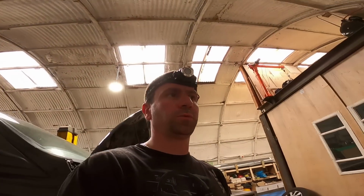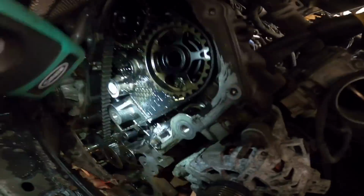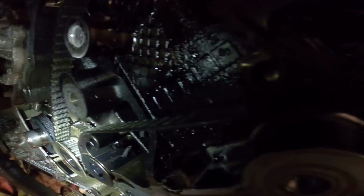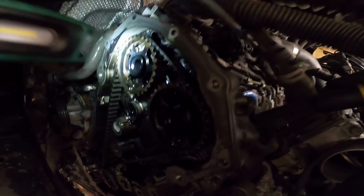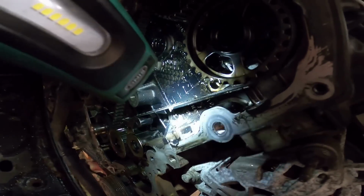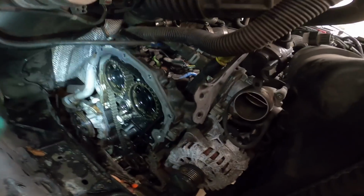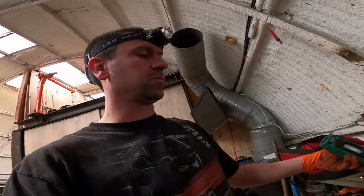Where did I put my torch? There it is. Right. I got the cover off, and I thought I'd show you guys what I found. Look at that. It's got no teeth on the belt. Stripped the whole lot. Probably doesn't help that the other garage has probably been cranking it trying to get it to go. Which it clearly was never going to, because all the teeth are missing off the belt. So I need to get this belt off, and then I need to strip down the top of the engine, and I'll show you why. That was bright. Right, let's crack on.